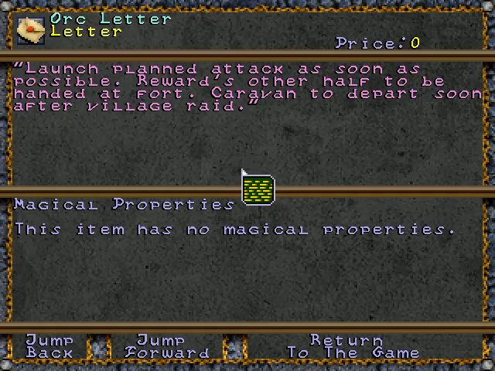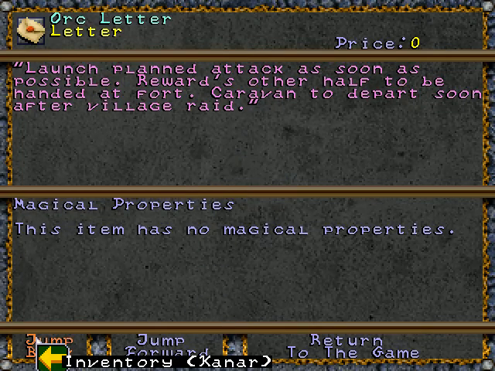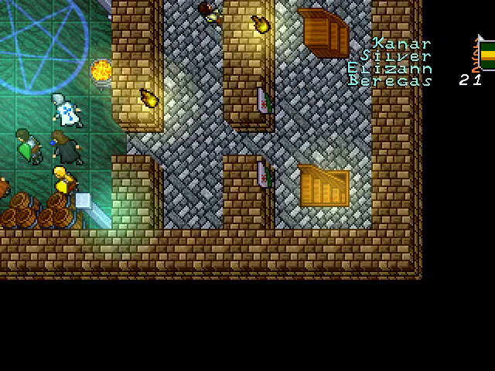Launch planned attack as soon as possible. Rewards other half to be handed at fort. Caravan to depart soon after village raid. Okay.